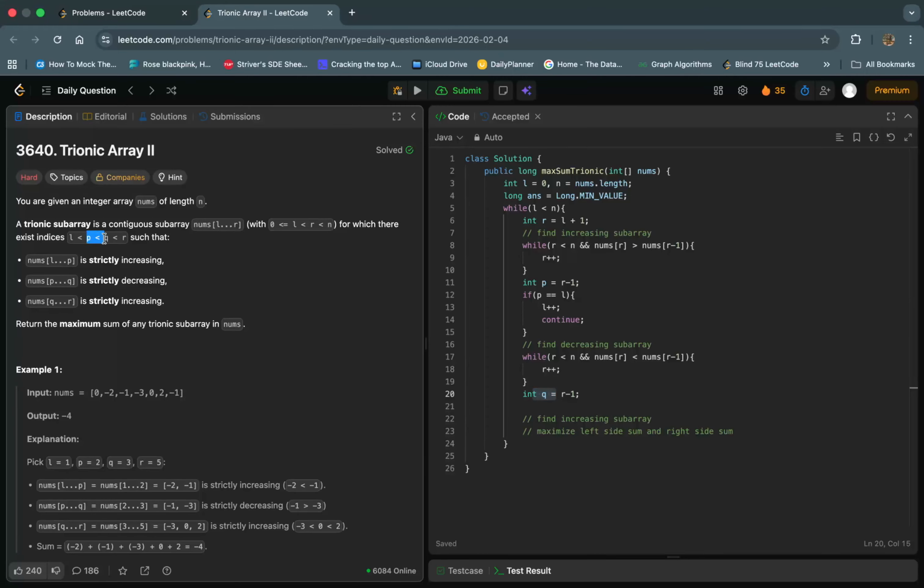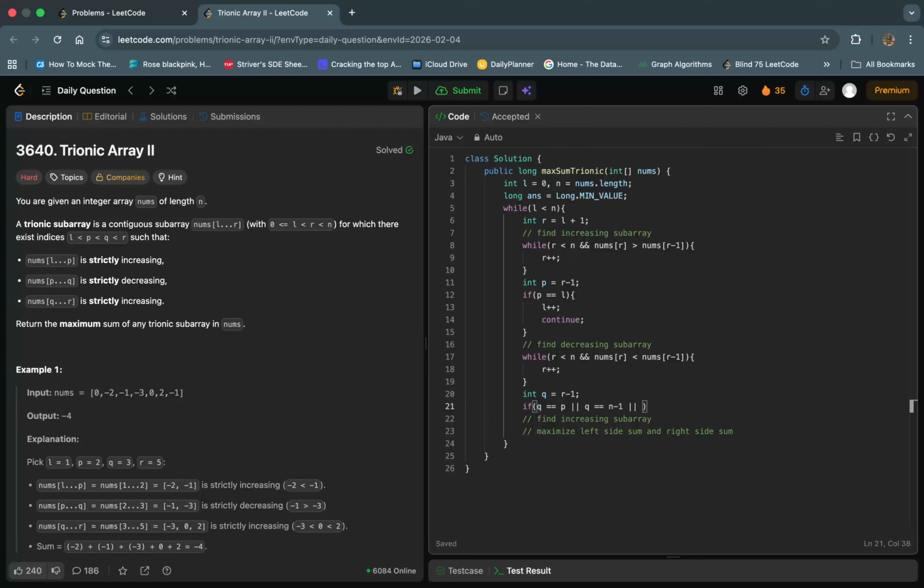Q should be greater than p and less than r. So if q equal to p or q equal to n minus 1, q can't be n minus 1 because we need to exclude the last element, which should be increasing. So that is a failure case.